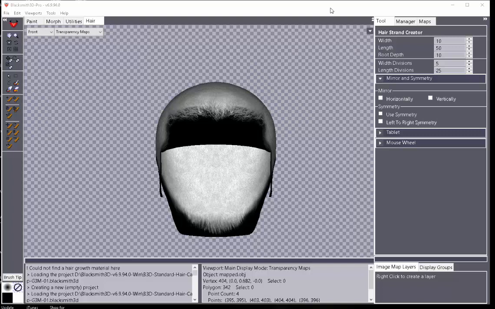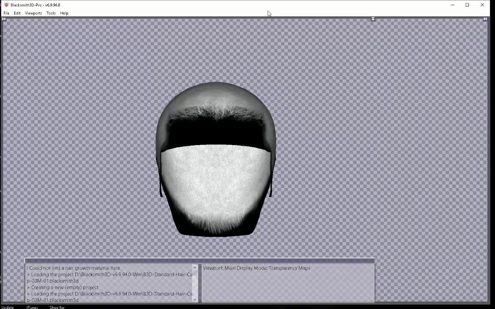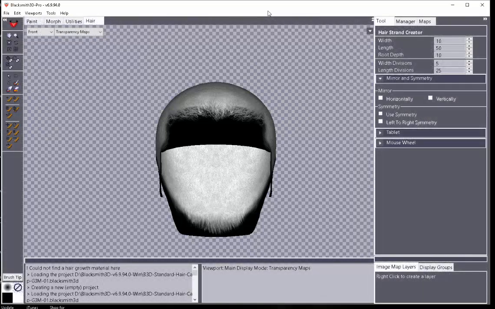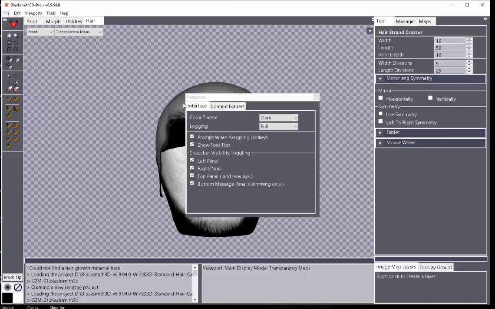Today I'm going to show you a few of our software's basic interface hotkeys. First, there is a default setting for the spacebar to turn the menus off and on so that you can have a larger working viewport area. These can be turned off and on all together under the File Preferences menu. Here is your left panel, your right panel, top and bottom, or you can leave them all turned on depending on which ones you want to have your spacebar control.